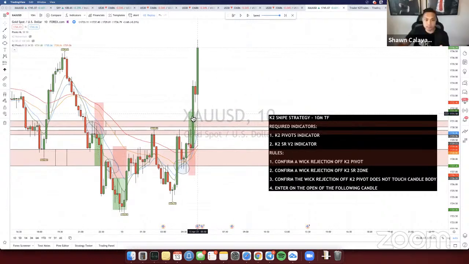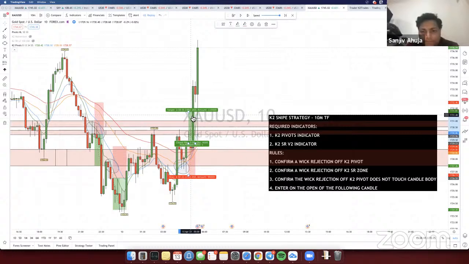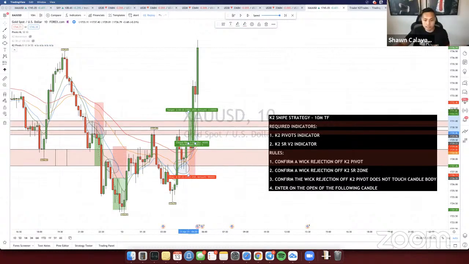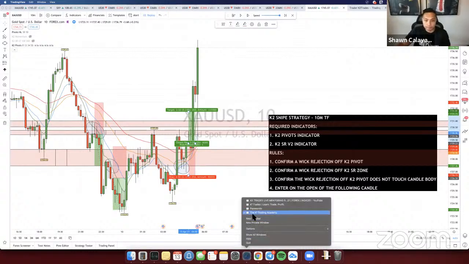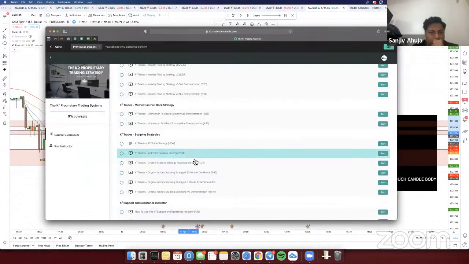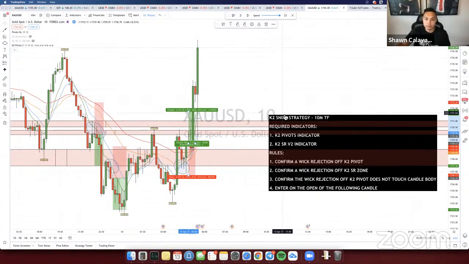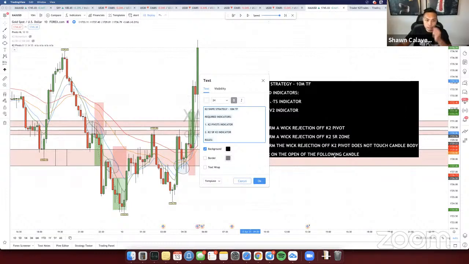Yeah. So this is pretty much the Snipe strategy. Do you understand how this one works, or do you want to go over it more? Yep, all good. All right, perfect. So that's going to be it for that one. Let me see the next ones here. The pivot scalping strategy, we can go over that one next. Or do you want to go over Josh's strategy too, his 3-minute strategy?